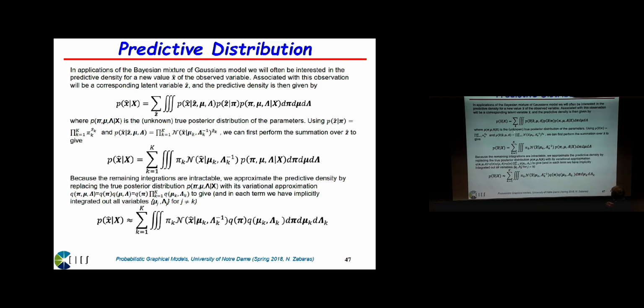What I'm doing is taking the summation explicitly over the number of components, okay? And so I'm substituting those two terms with pi k times N of x hat generated by this Gaussian that you see here. You understand how this comes, right? If I look at this term, knowing that I am on the Gaussian k, this term will become the mixture coefficient pi k, and this will become this Gaussian. And the rest is basically the posterior of pi, mu and lambda given the data. And obviously, this posterior is very complicated, so we're going to approximate it with a variational distribution, so q of pi, q of mu k, lambda k.